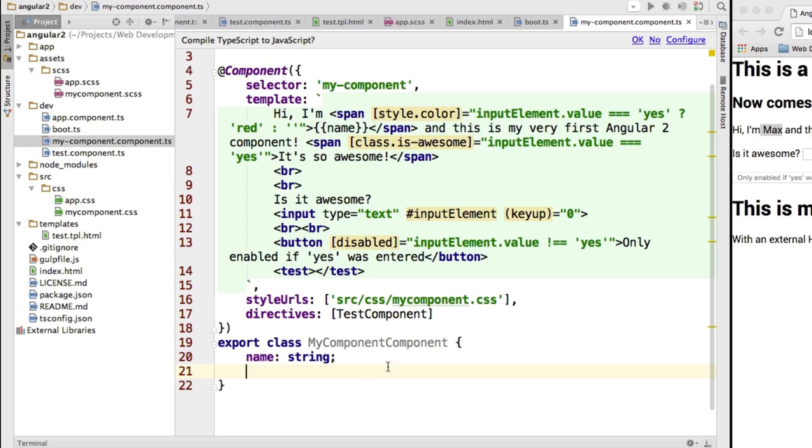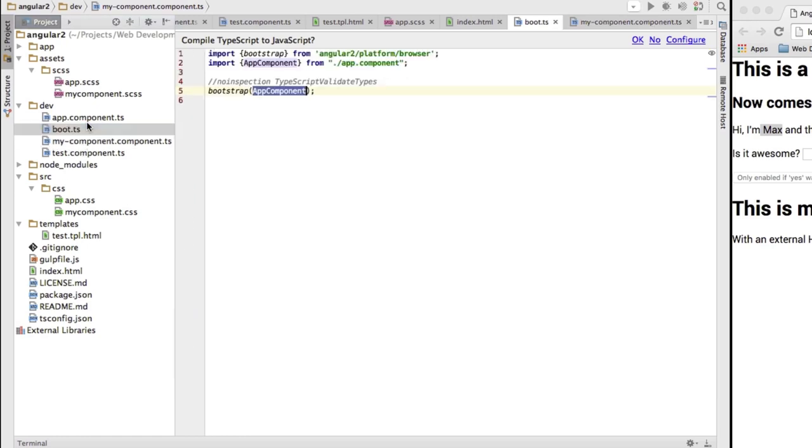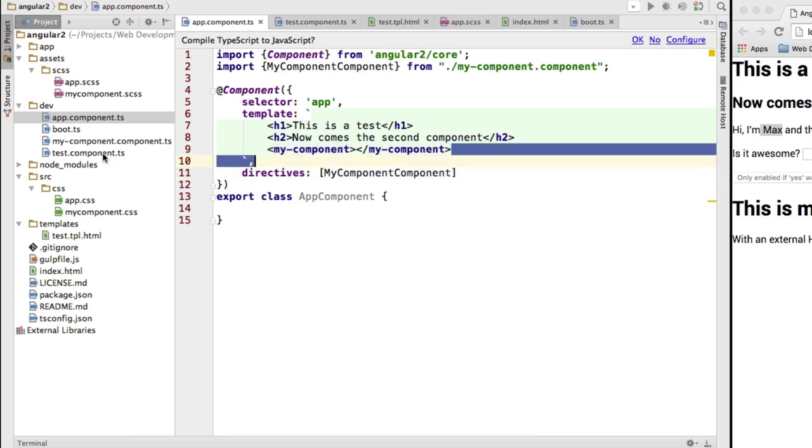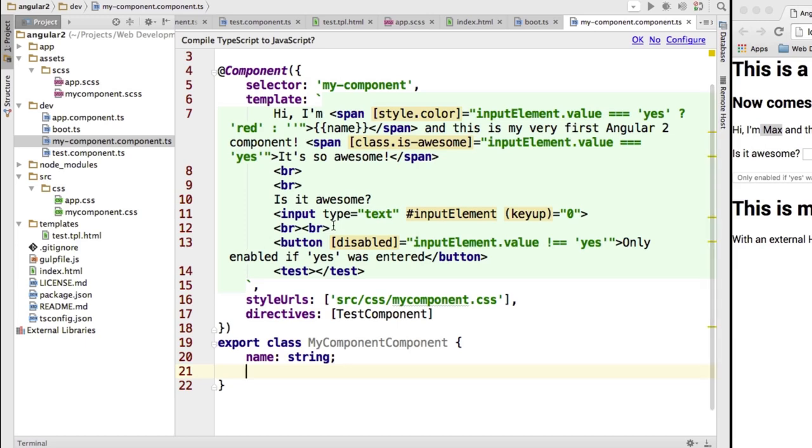So I will use one of the lifecycle hooks Angular 2 provides for components. These lifecycle hooks are certain events which are fired throughout the lifecycle of a component. Whenever Angular 2 creates a component, and it does this for my component because we tell it here, we need this component, please create it, we're embedding it here, it enters certain phases. During each phase, it gives us the opportunity to do something. I'm interested in the OnInit hook, which is fired when the component is ready to load and is initialized. So I will implement this.